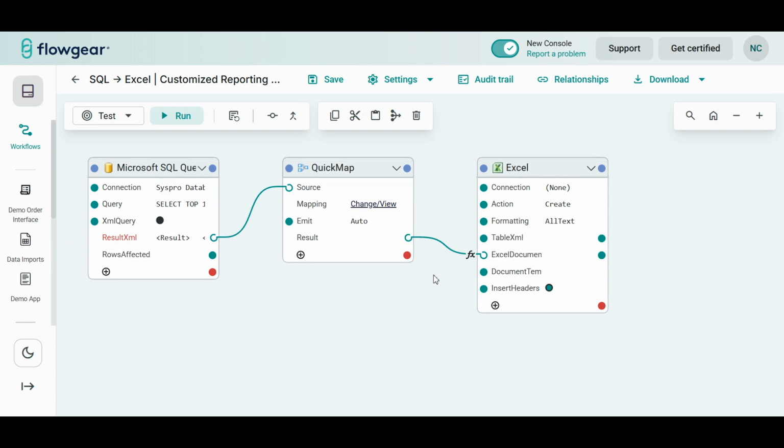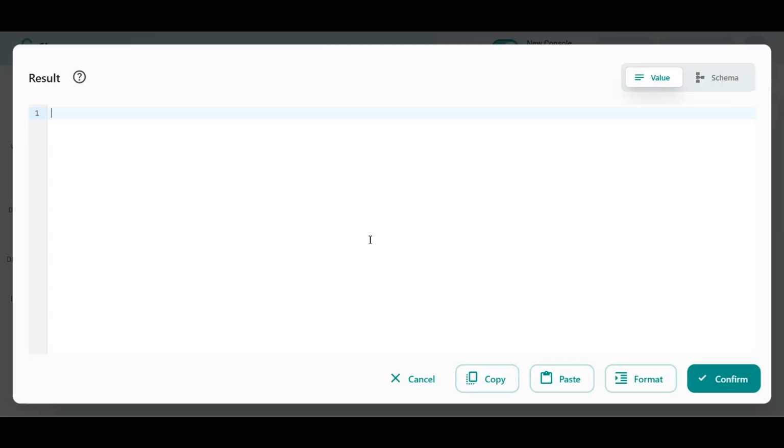Now, within the scope of Excel, there's no samples for this, as you need to determine what the actual field names would be that you want to send the data into. And so you can customize that by just providing a JSON or XML payload based on what you're looking for. I'm simply going to paste the payload that I've set up into my quick map. You can see it's simply a payload with a number of columns for stock, or rows rather, sorry. And then there's a column for stock code and total on order.